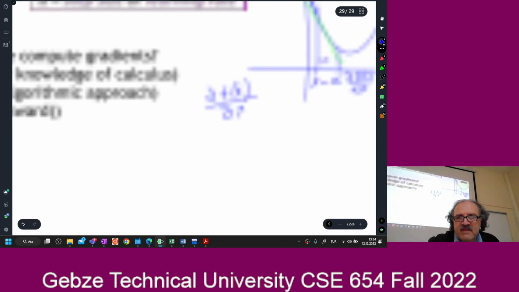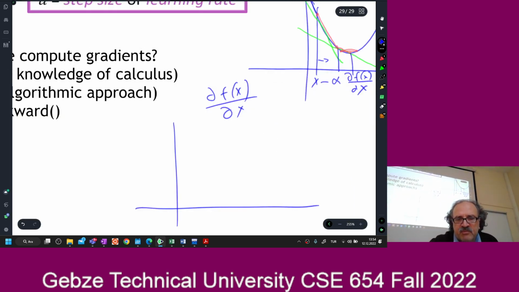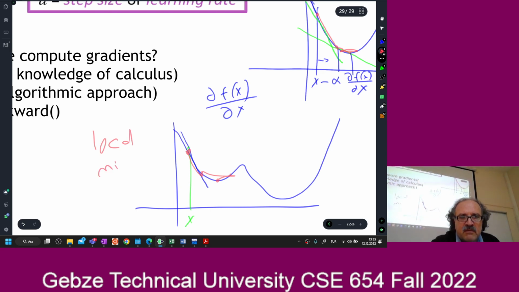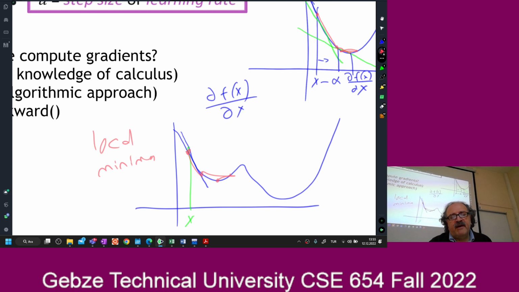Of course we have these kinds of problems. What do you call this problem? I am going to show you a problem. I have a function like this, and I started at this position, right? My x is here. This is going to be my slope, right? I will start at this position, then I will come to this position, then this position, then go there, and I cannot move out of that position anymore. What do you call this problem? Local minima, right? Local minima, local optima, is the biggest problem of gradient descent algorithms.